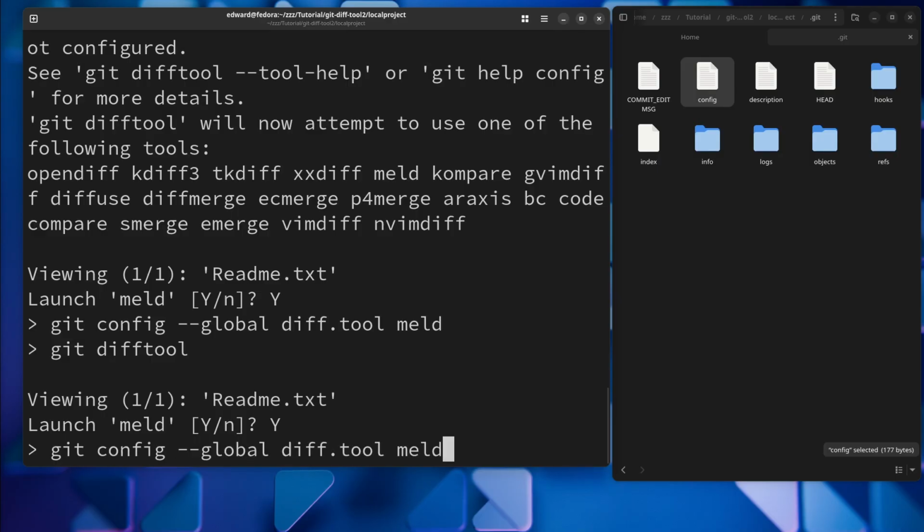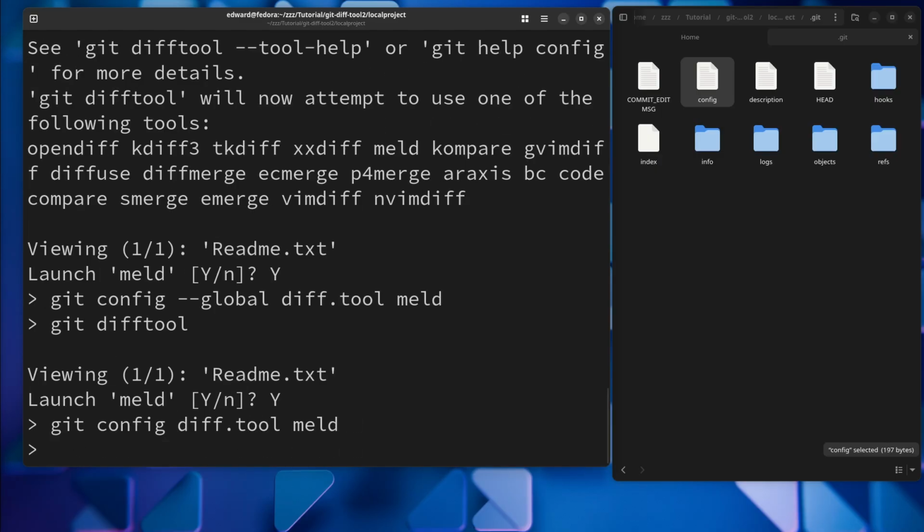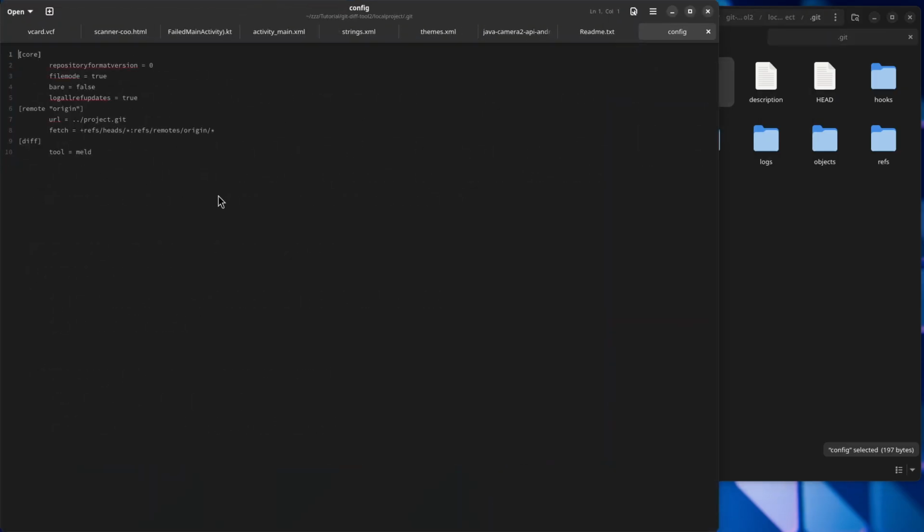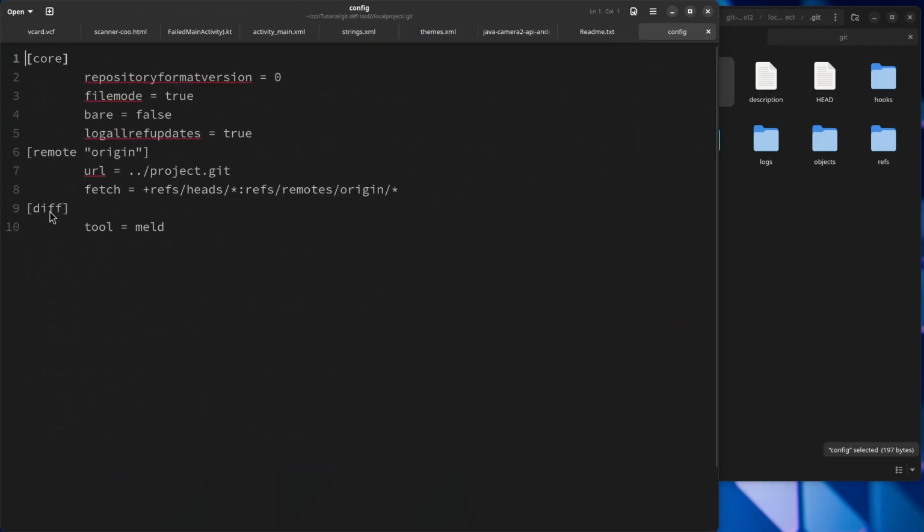If I remove the global and I just put it here, yeah, there we go. So now if I open up this config file, it should put it in here. Yeah, you see here? It says diff, tool equals meld. So you can either do this yourself by putting it in here or type in difftool. It will do it automatically.